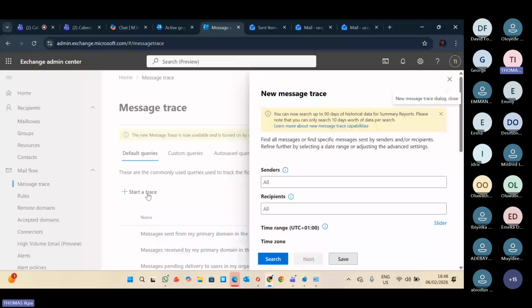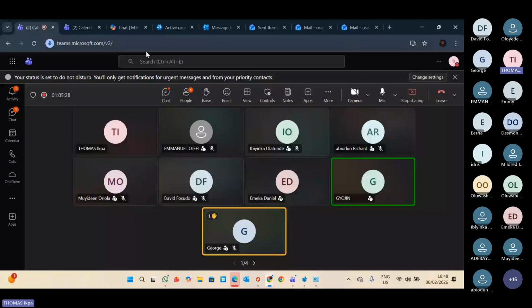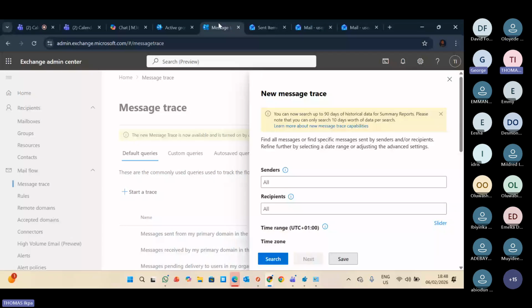So somebody tell me how I'm supposed to fill this? Okay. Let's see, the sender will be... Okay, so tell me, where am I supposed to fill it? Which one?